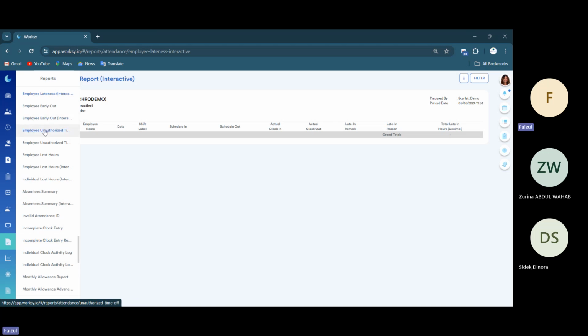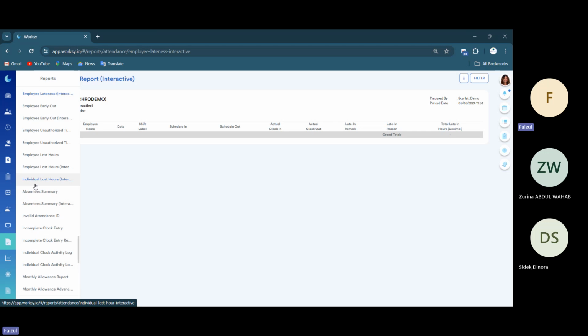Unauthorized means, for example, time off, or it didn't count your replacement leave. So time off leave, this one will show you the status, and the status is unauthorized. And then we have the lost hours, if you want to generate the lost hours for that month.